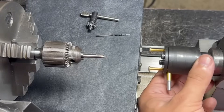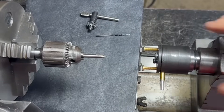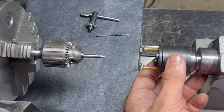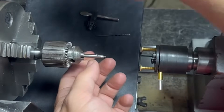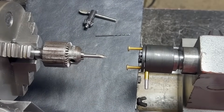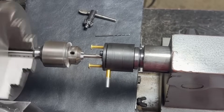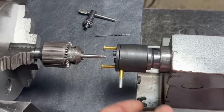Okay, we're over here at the lathe now. We just put our piece in the tailstock. The beauty of this is it doesn't matter which orientation you put it in — it's always going to be on center. If your tailstock is not centered up to your headstock, now is a good time to make sure that's centered up. We're going to start with a center drill just to start a point for the drill bit. We put the center drill in there, turn it on, and feed it in just enough to make a dimple — that's enough. Now we'll switch it out and put our drill bit in.